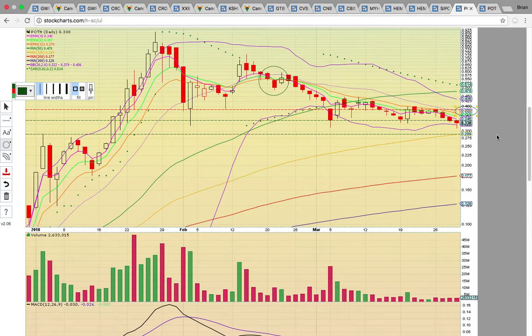Right now, it has 4 red candles in a row on very light volume. They're walking it down. So I would keep an eye out for a bullish volume spike. If looking to play the bounce, I would maybe try to bottom feed off of this 100-day simple moving average for a technical bounce. I think if it hit that 29 level, that it should get a technical bounce after multiple red candles in a row. Just keep in mind if it still keeps forming candles below EMAs 4 and 8 on the daily chart, it will be a risk to hold.